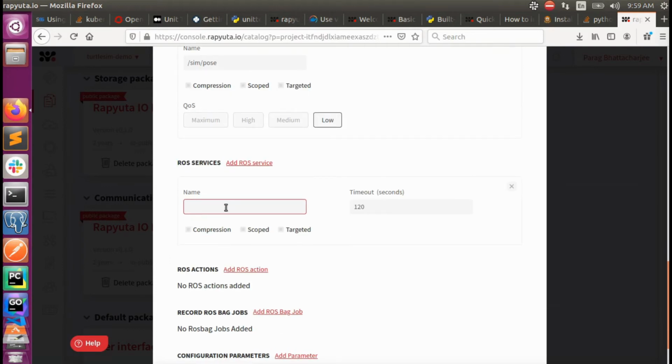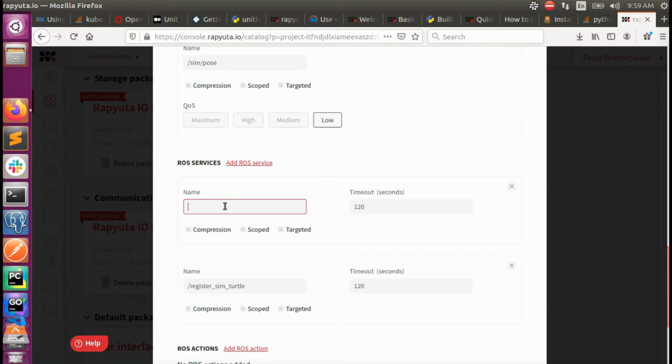Now let's add a ROS service. To do that, click Add ROS Service, and in the name box, enter /register_sim_turtle. Similarly, let's add another ROS service, /teleport_turtle.